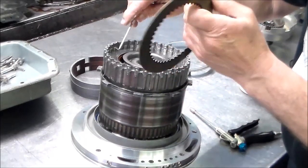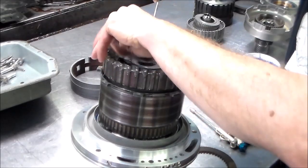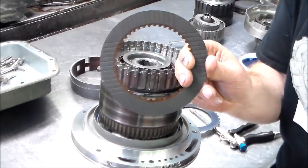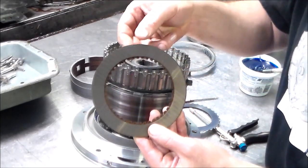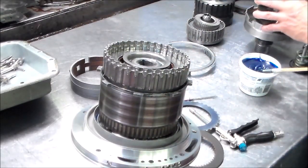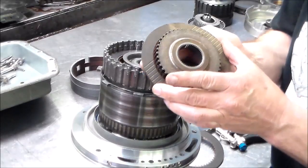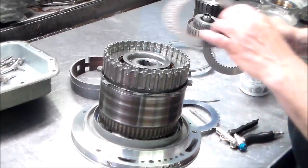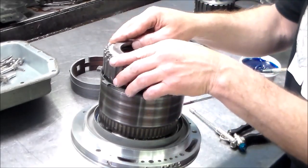Okay, so this is the early clutch that I use versus the one that comes in the banner kit. And remember, the XLs are the ones to use. So this is the correct clutch, and this is the one that I put in for spacing. The inside diameter is the same, but slightly different on the outside. On this early clutch, it still fits onto the hub, so it's not a problem. So I like to do that. It takes up a little more space, so there's not that much clearance in the clutch pack.